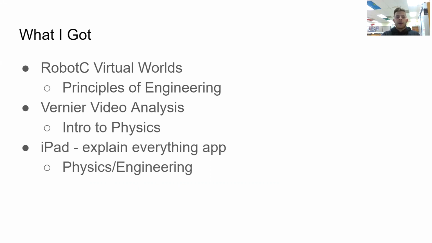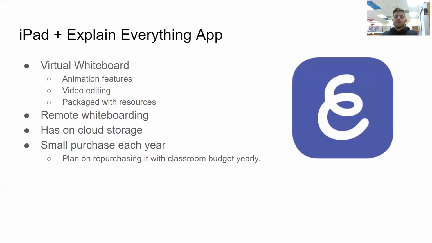The next thing that I got was a Vernier video analysis, and I'm going to use that in my intro to physics. And then my last one was an iPad with a couple different apps on it, but the one that I'm mostly going to highlight is called the Explain Everything app. I got that for all of my classes, physics and engineering alike. So the first one I want to talk about is the iPad and the Explain Everything app.